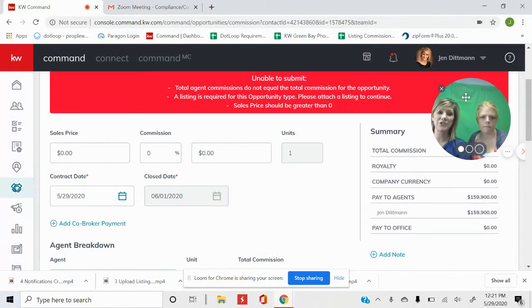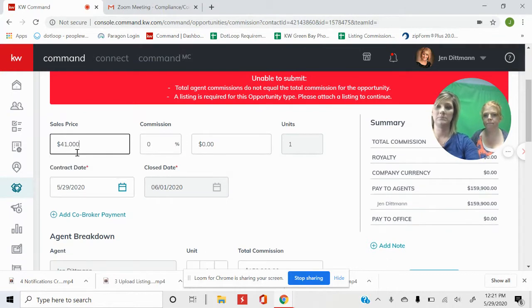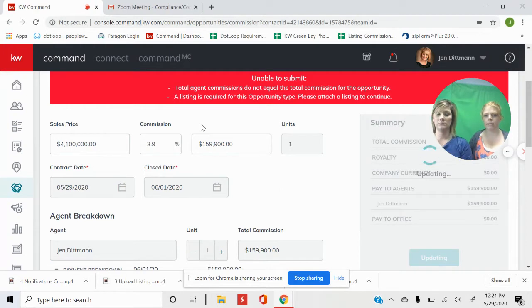So this is part 2 of the green sheet. All of this information was on the bottom part of the green sheet originally. So I'm going to let Jen just type it in. Then you just put your sale price. Now again, we're on the listing side of it, so you want to put in your percentage for your commission. Yep. So that auto populates it.